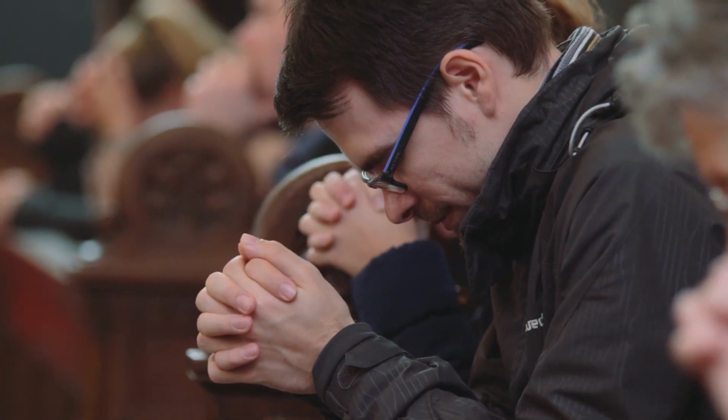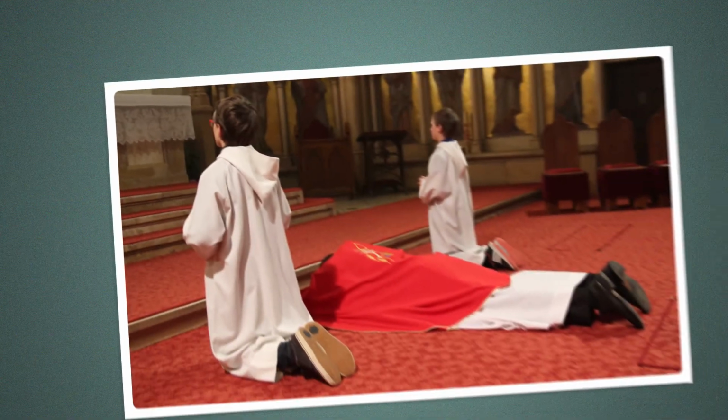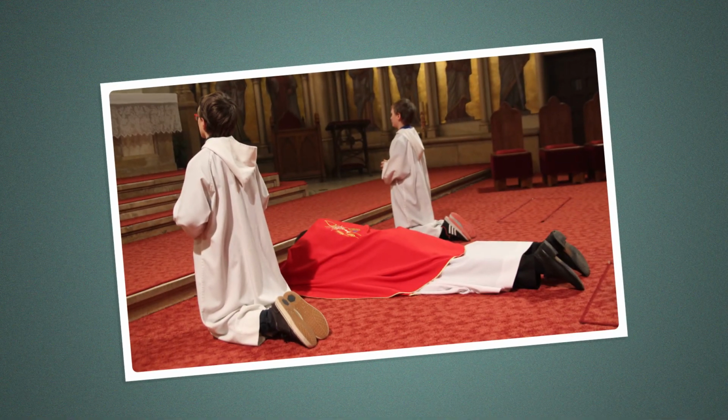Kneeling is an expression of humility and adoration. Of course, if someone's knees ache, they can simply stand, expressing the same respect as by kneeling. There is a special position that occurs rarely. This is prostration. On Good Friday, when we're remembering Jesus' death on the cross, we prostrate ourselves to express Jesus' total self-giving to the Father, as well as our own gratitude that he has died for us.